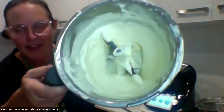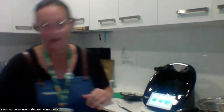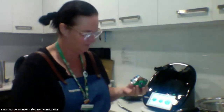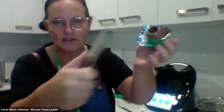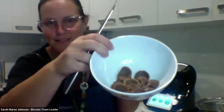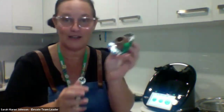And you can see there that this now makes a lovely stiff mixture. But you have done a little bit of prep work. So first up, you got your little egg that's hollow, and you got your knife, and you need to cut the top off. I find that if I just go in one straight cut across, you get a lovely bowl of tops that you can turn into your hot chocolates later, or you could melt down to go on top of your slices or any of that sort of thing.